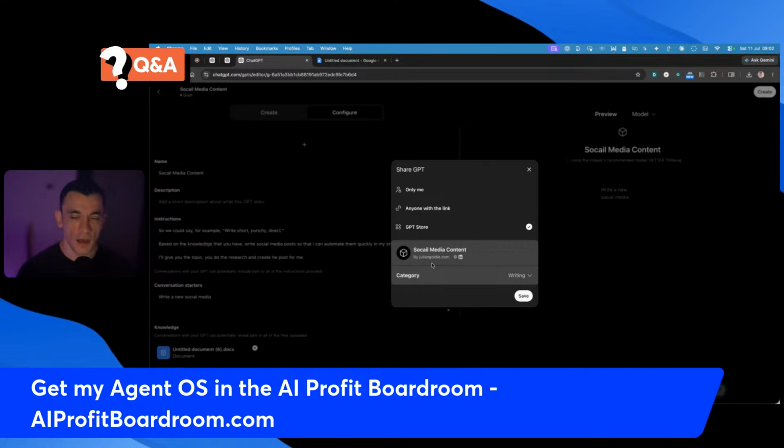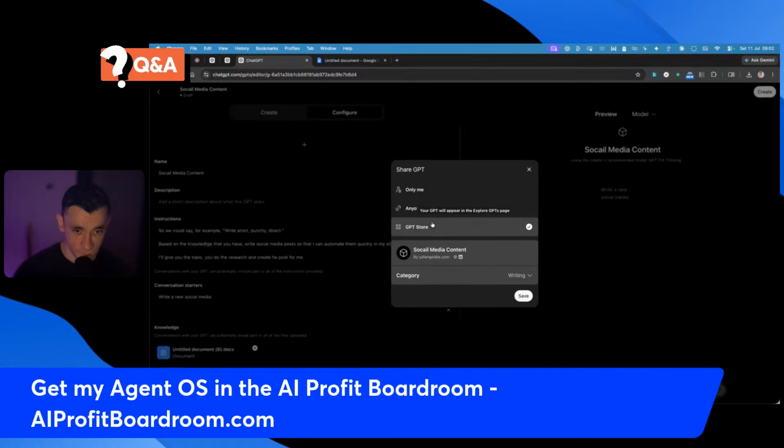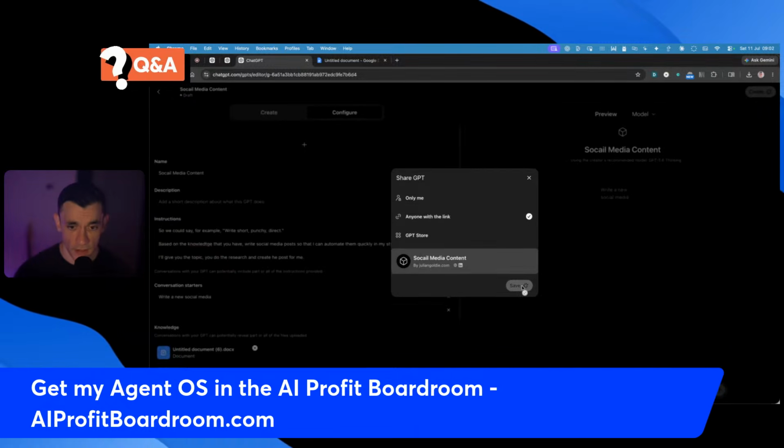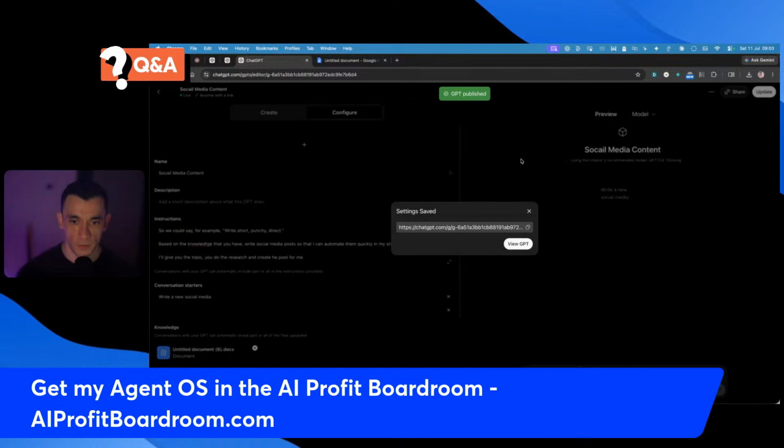It's kind of like the iPhone App Store, except that instead of creating an app, you're creating a custom GPT, which is an AI automation you're sharing with the world. Pretty nice. So if we click on anyone with the link, anyone with the link can now access that post to create social media content. Now, on the right-hand side here, we can test it. And then if it's not very good, then we can iterate it later. So whilst that's saving, you could be thinking about, okay, let's test it with a couple of posts and let's go from there. Now you'll see that it gives you the link to open that GPT.